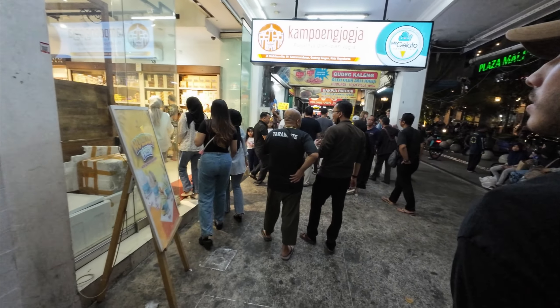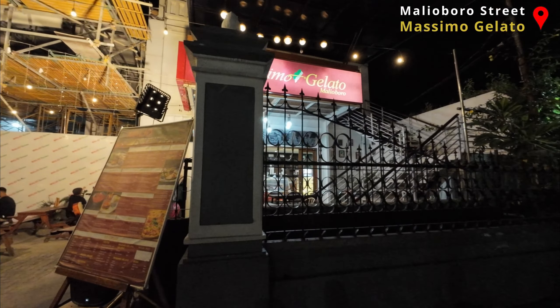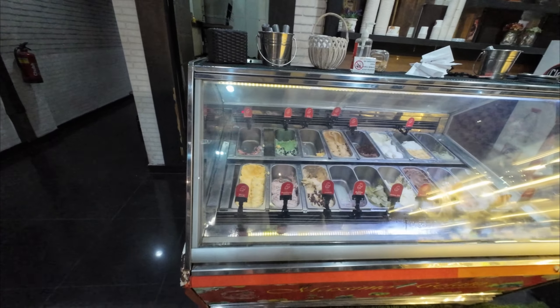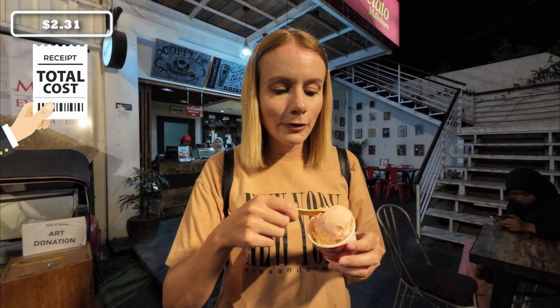There are lots of ice cream shops and I haven't had a really nice ice cream in ages. The first place we tried had a closed sign on the ice cream counter despite clearly having ice cream in there. Second time lucky - Massimo Gelato. I've gone for one scoop of red velvet and one scoop of cookies ice cream. Red velvet is very good!